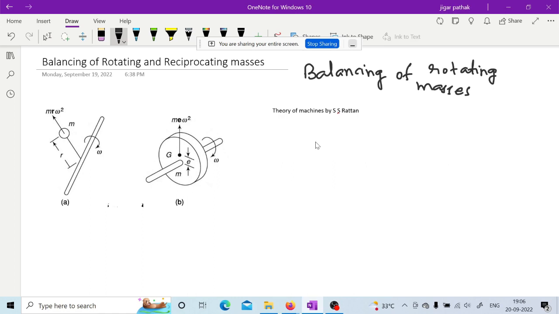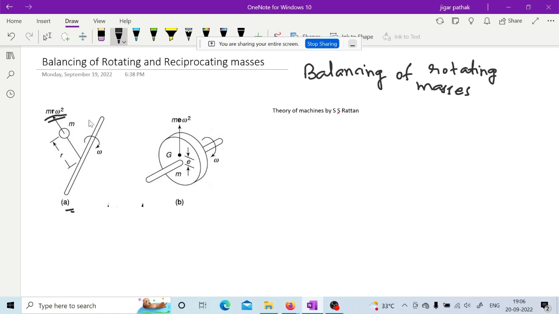if there is any unbalanced mass present in our component. So suppose here two different examples are given. The first example is whenever you are having any mass at a particular distance from the rotating axis, right? Suppose m is the mass which is rotating at a radius r from the rotational axis. If that is rotating at that particular distance, it will have this centrifugal force m r omega square, and because of that there is an unbalance, right?